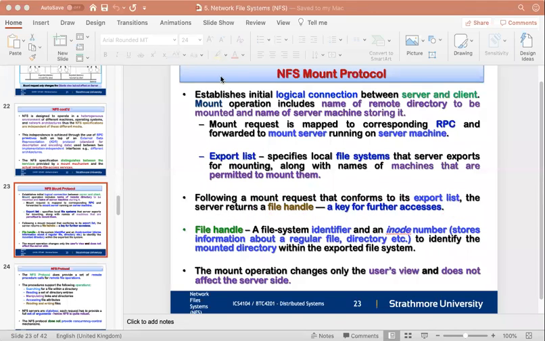And so from here, when you have that information, it's now possible to mount a directory. And like I said, it only changes the user's view, but does not affect the server side. So the client will have a different view, depending on the access rights, because they were able to mount, and the server's view does not change.